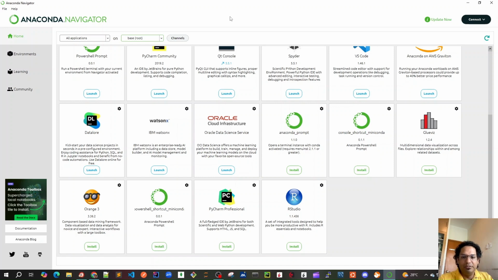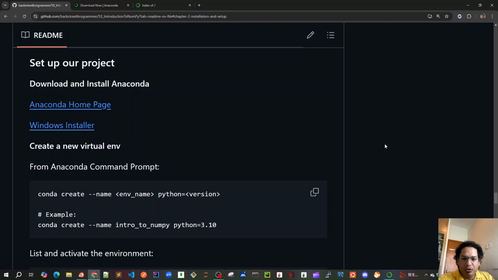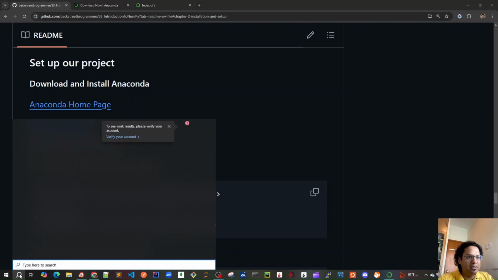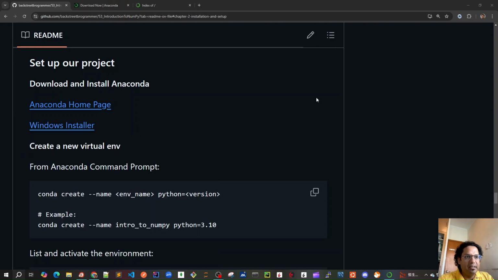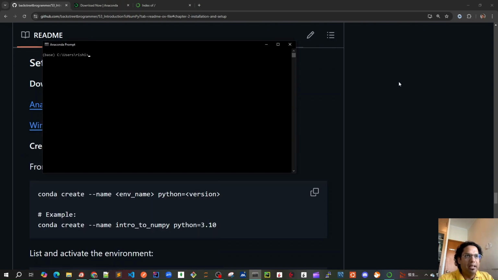So this is the home page, but as mentioned, here I will just show you the command line tools, which are much easier for creating a new environment, activating a new environment, and deleting if you want. So we'll go through the command prompt and all those commands for the conda manager. Now to launch Anaconda Prompt, just do the search again, and here you can see that Anaconda Prompt is already there. Just click it, and it will open the Anaconda Prompt.